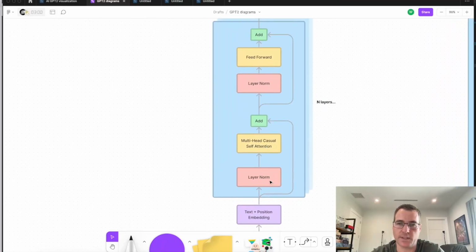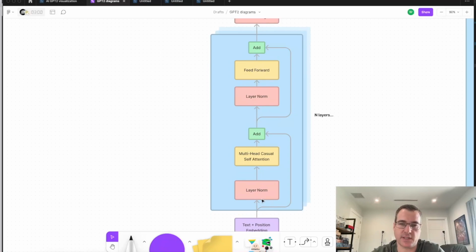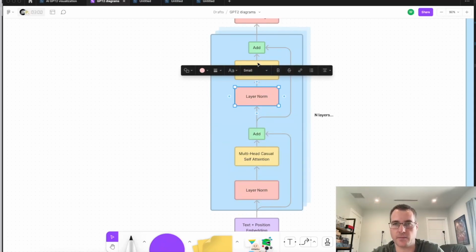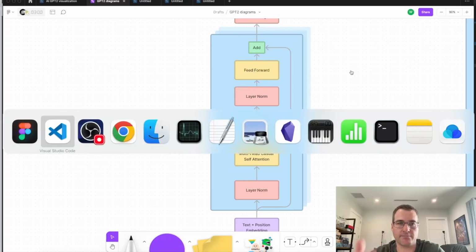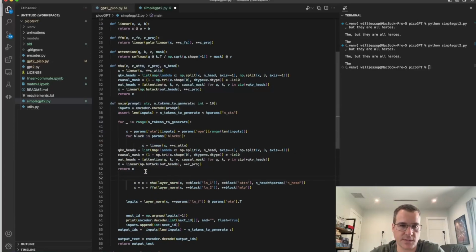So once after the multi-headed attention, and then once after the feed forward. And typically, even in the papers, there's sort of 2 steps: layer norm, then multi-headed attention, layer norm, then feed forward. So I want to match that same style, just again for readability. So let's pull in the code, and then we'll see what we want to change.